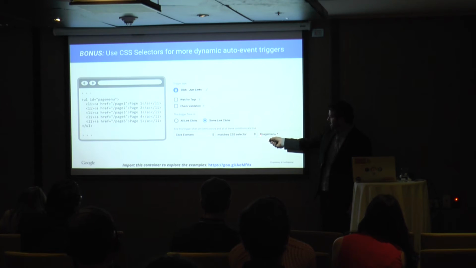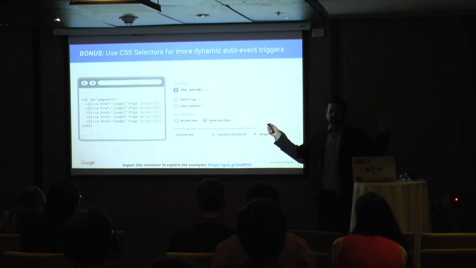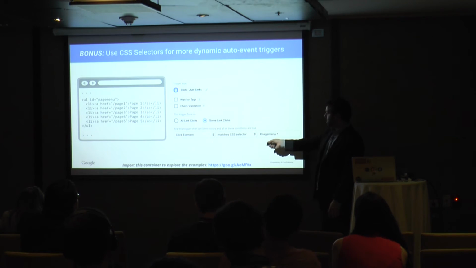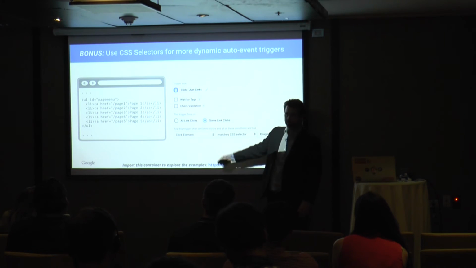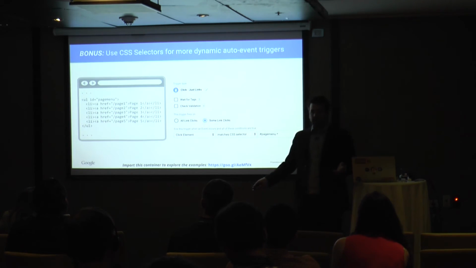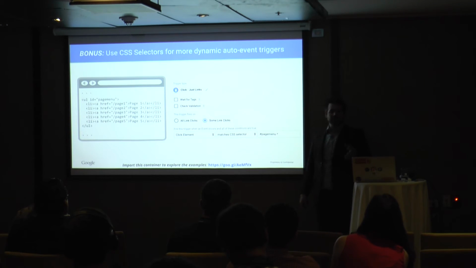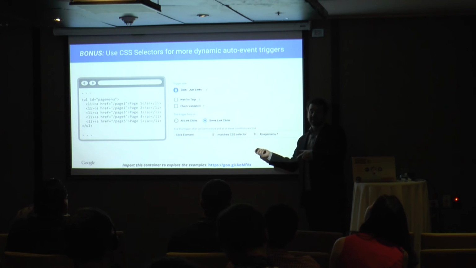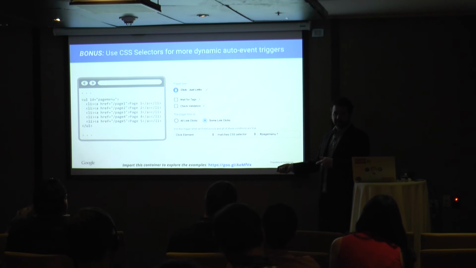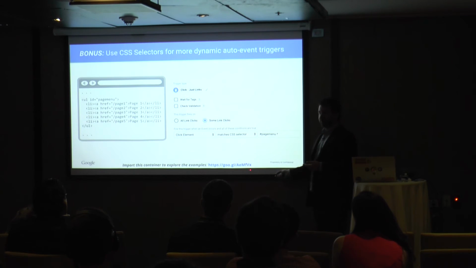What this is saying is ID is the hashtag. ID equals page menu, and this is an asterisk, which means any element. So I'm saying when the click element is any element that's a descendant of this page menu ID. So when any of these elements are clicked, this trigger will work, right? This is cool because you can do things a lot more scalably, right? A lot more in bulk. So maybe you have those 200 and some tags and triggers. Maybe actually you could reduce it and make things more streamlined if you wanted to, right? There's pros and cons to both approaches. Again, this is in this example, so feel free to take a look at that.